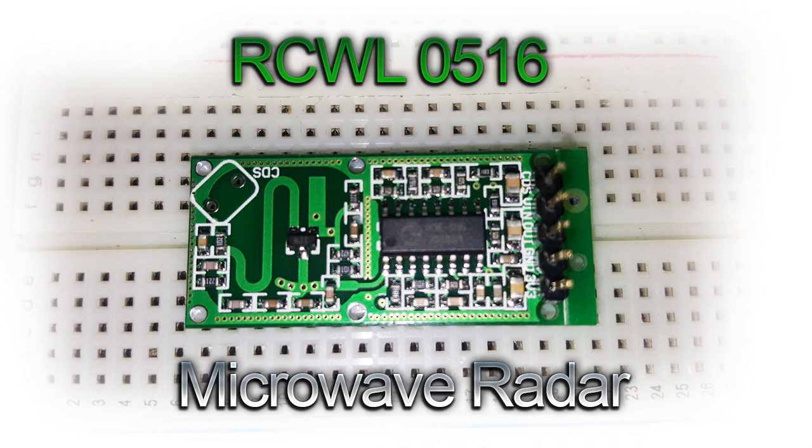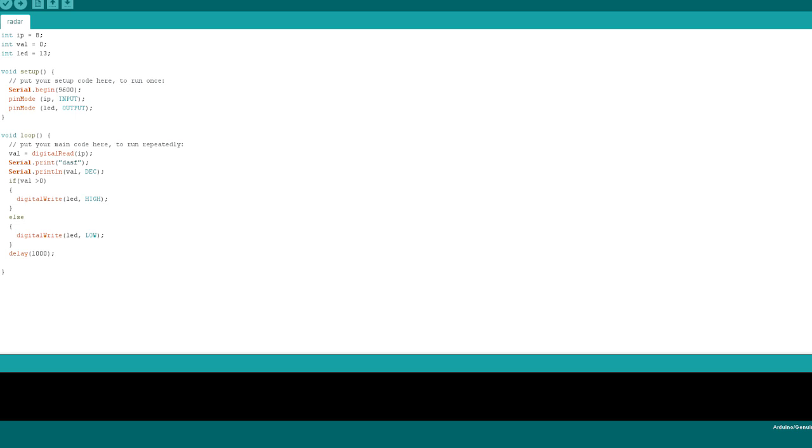So hopefully some of you guys found this useful. Whether you're comparing different microwave radar sensors, or you already bought your RCWL-0516 and you're trying to figure out how to hook it up to your Arduino, maybe this brought you a little bit of insight.